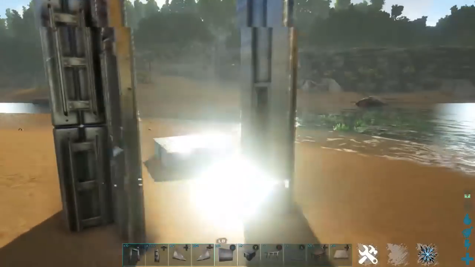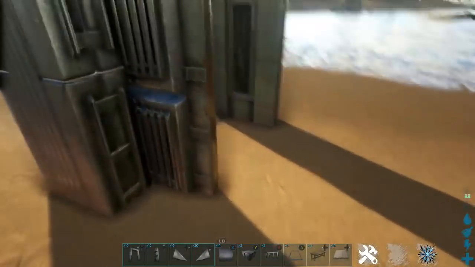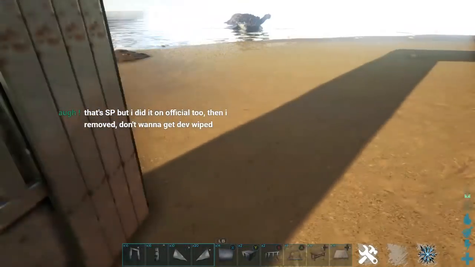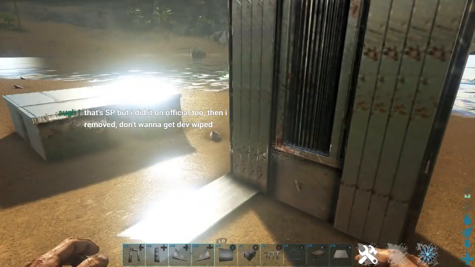Obviously you can do that with as many as you want. You can just keep going with the stacked fence foundations, so there's no limit to that one.